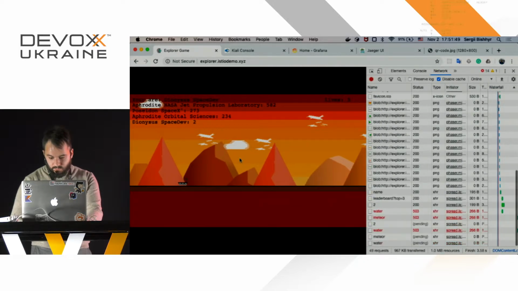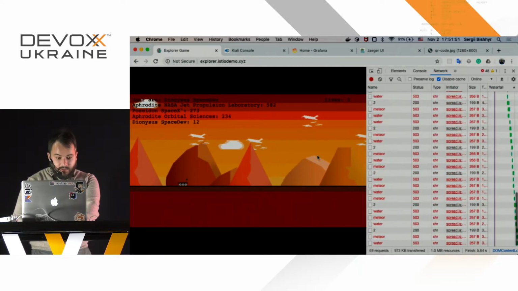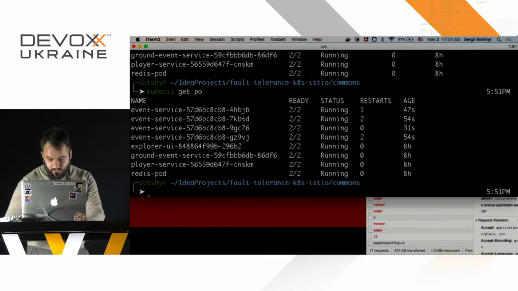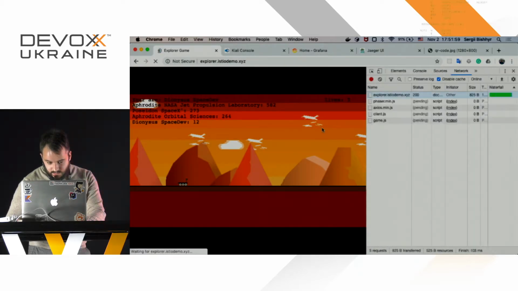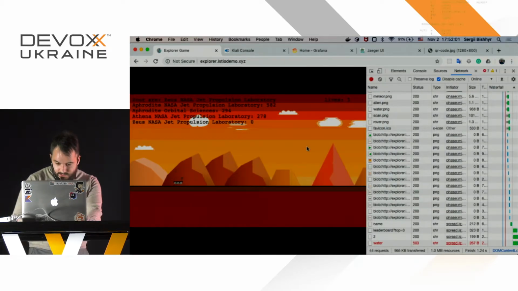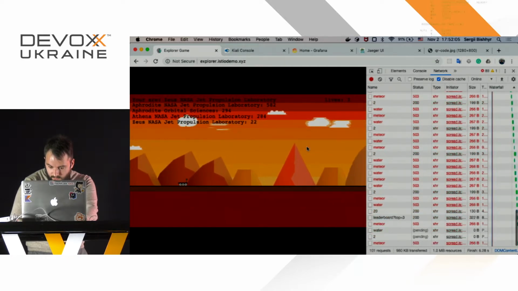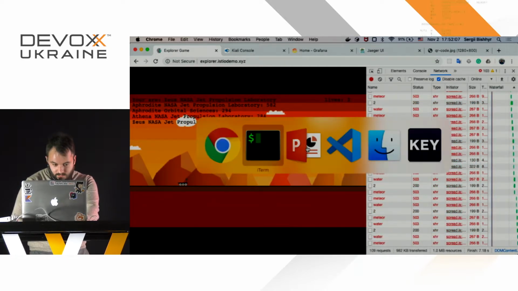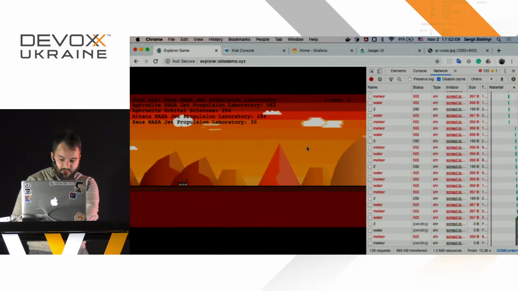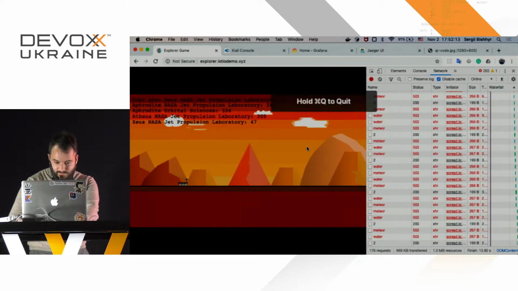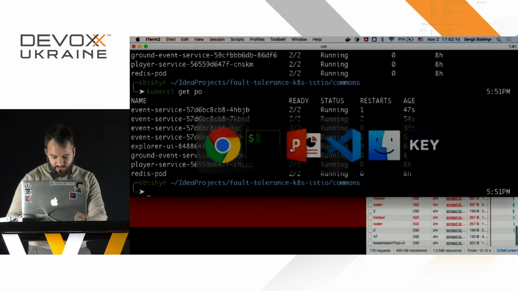Okay, so we are getting the errors, but Kubernetes will restart the services for us. We can see that we have here 2 restarts, here 1 restart. We are not getting the events somehow, which is kind of weird. It's not supposed to be like that. Okay, let me apply the cleanup.